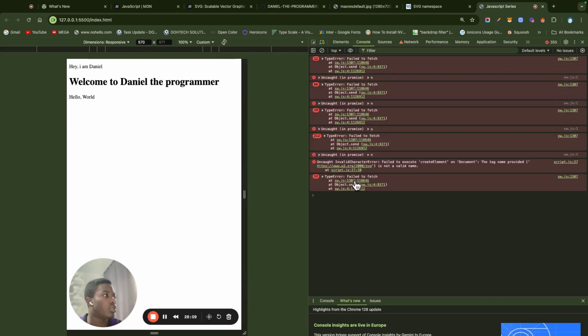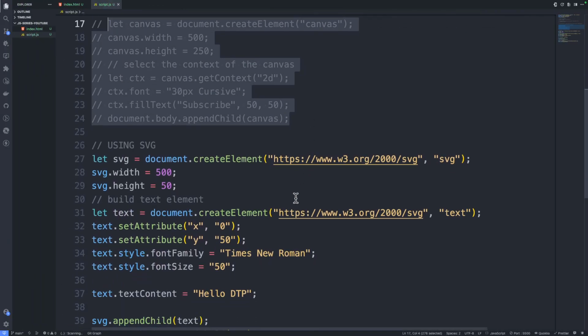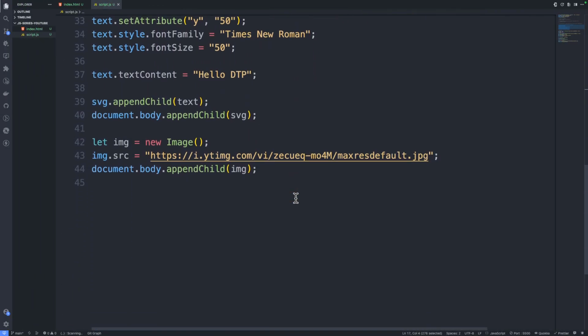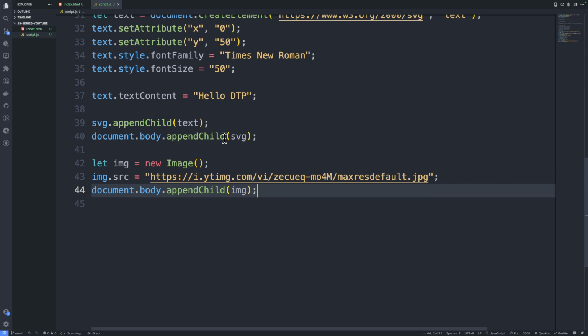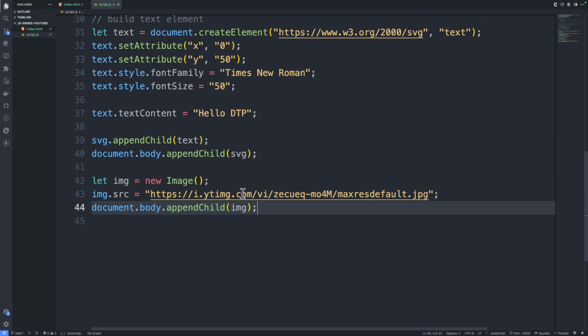So basically it's failing to fetch it completely. This secured link seems not to be working, but I think we have everything under control. We appended the child text, we set the attribute.